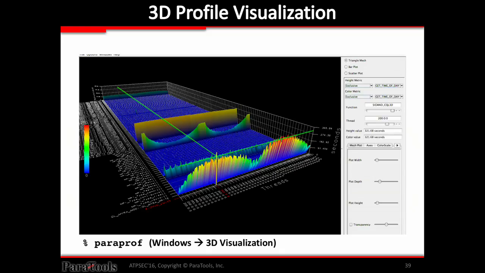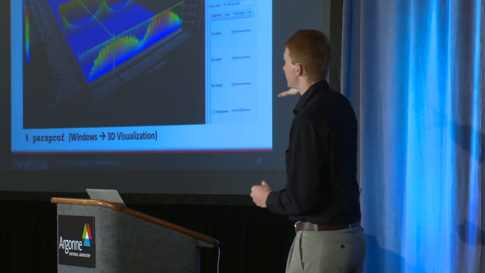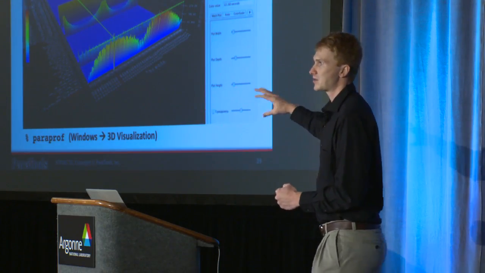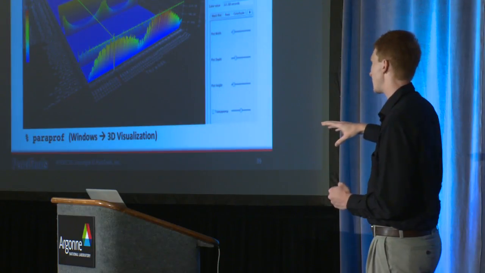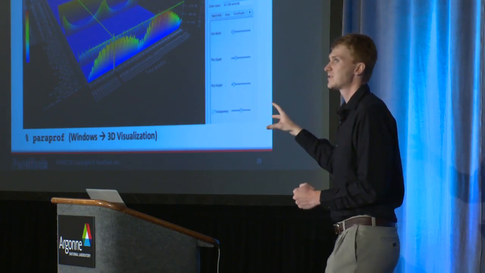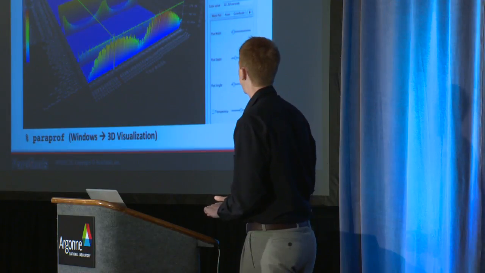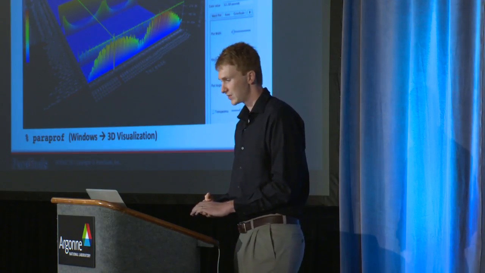You can see right away that there is this inverse relationship between this routine up front that looks like two hills and the thing in the back that looks a bit like a bridge. So there's some relationship between these two routines. That might be something I can optimize. Maybe the routine in the front is spending a lot of time because the routine in the back is not well load balanced. All of this is still profile information, right? This is kilobytes or megabytes. I'm not even looking at the terabytes of trace data. You can actually derive an enormous amount of useful information from just a small amount of data when you view it using the right analysis tools.